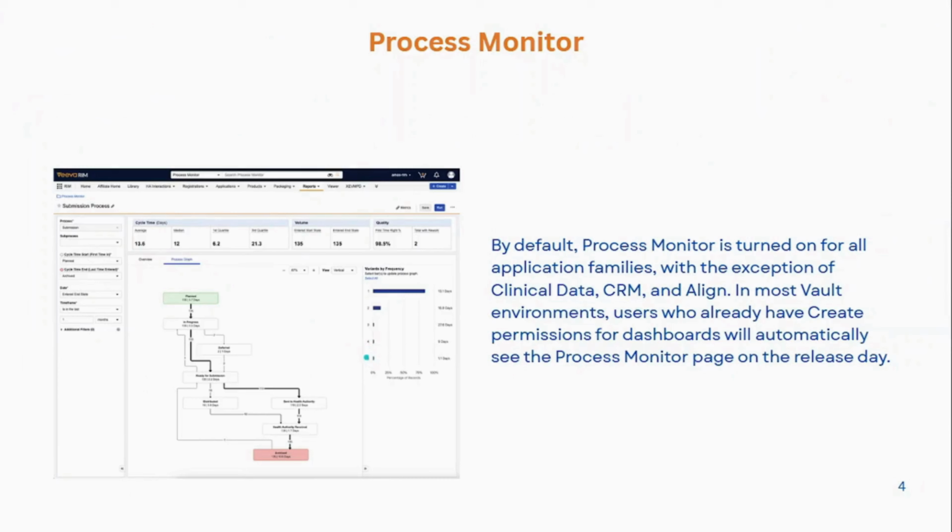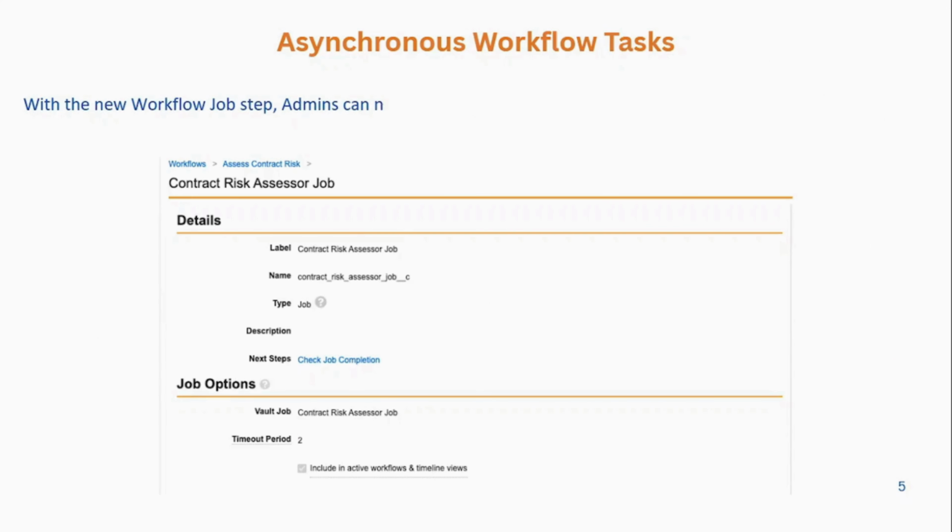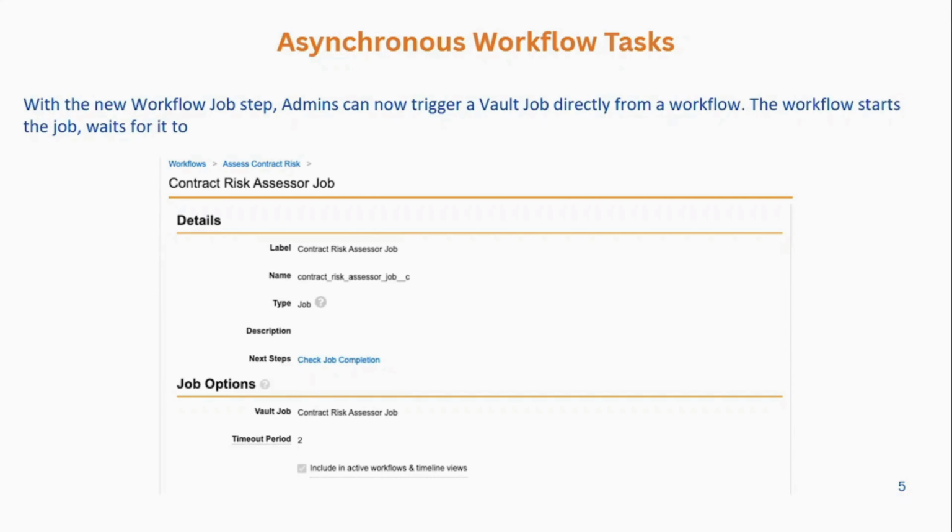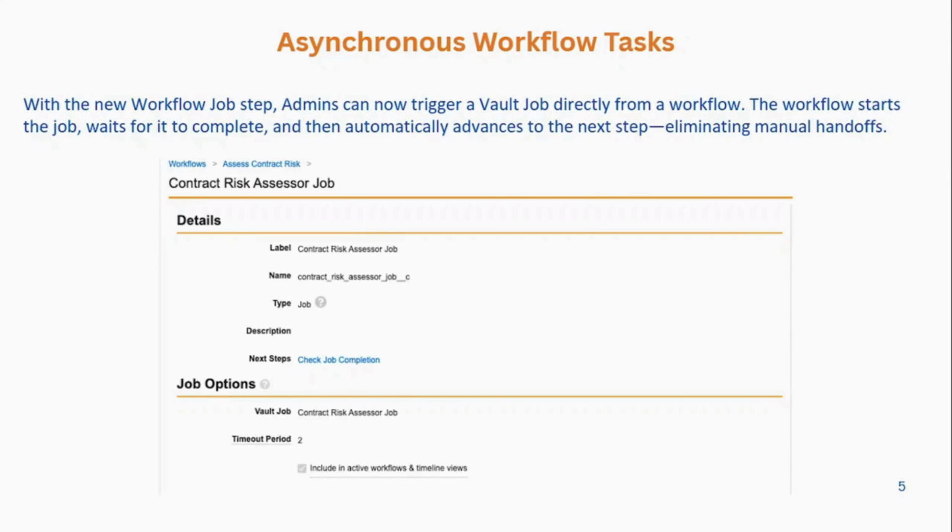Now going to the next topic, that is asynchronous workflow task. With these steps, an admin can add the job type. Let's say the workflow name is Assess Contract Risk. On this workflow, this is defined as a job, and what this job will do is progress from one state to another state automatically.